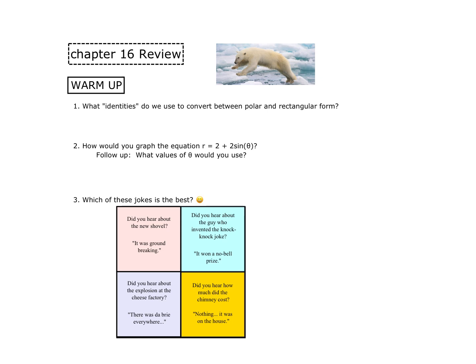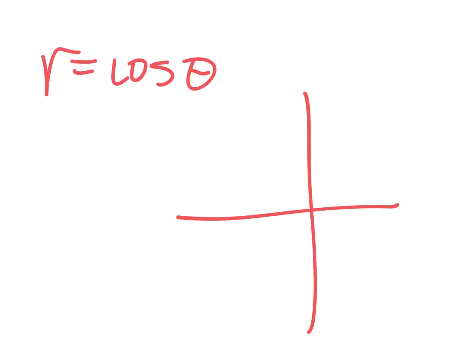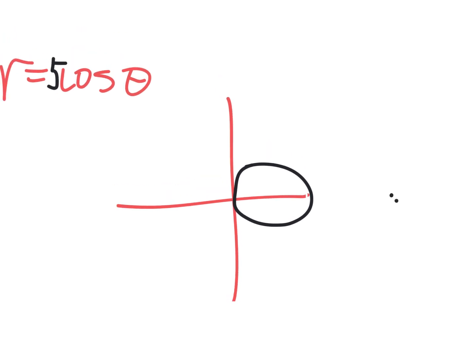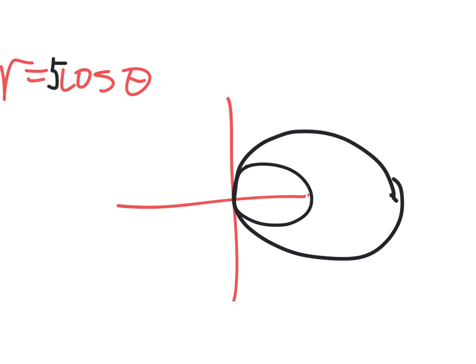So for today, we needed to start with this problem. r equals cosine theta. First off, you should know that if you graphed it, it would look like a circle and generally be over there. And if it had a number like 5 in front of it, it would go out to 5 here instead, a much wider circle, and it would be like that. All right, so there's your first part of your problem.